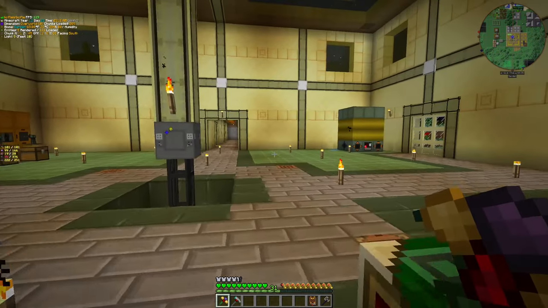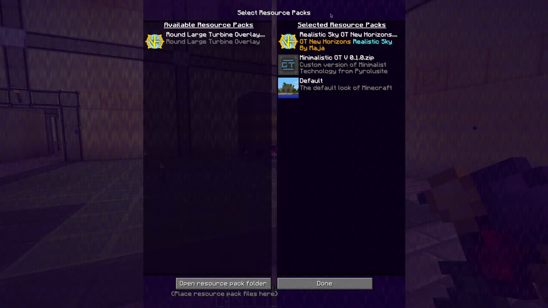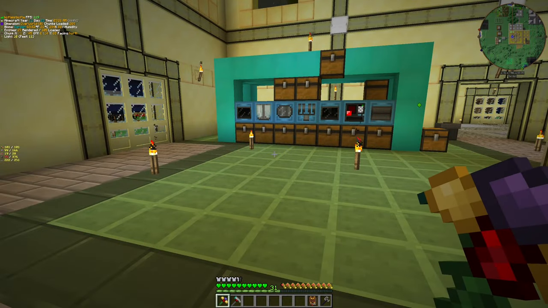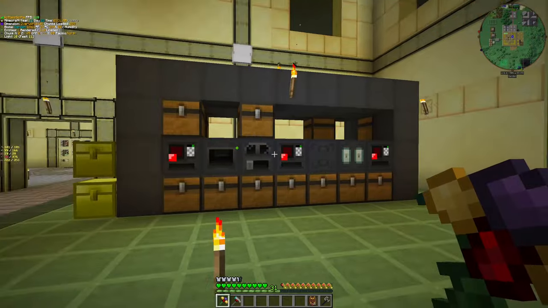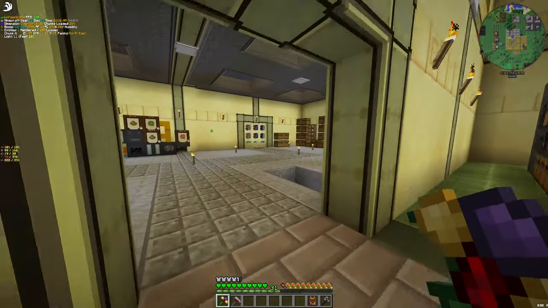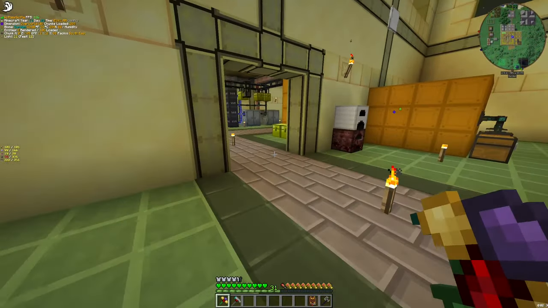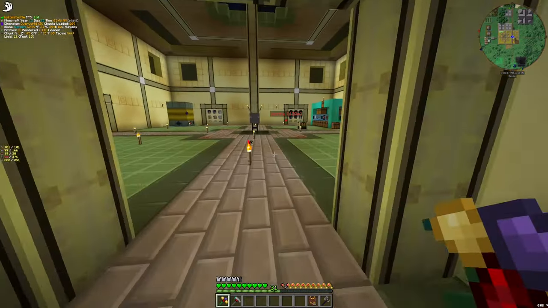Second, I decided to use minimalistic GT. It looks nice. I really like it, and I also like the separation of different tier machines. So yeah, it looks actually much better. Actually, let me look at how the ores look nicer.